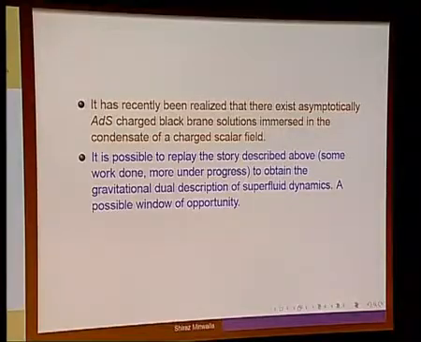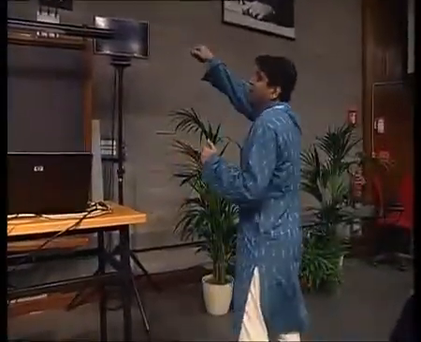It's recently been realized in the last two or three years that there exist asymptotically AdS charged black-brane solutions in the presence of condensates of charged scalar fields. This realization was made by Gubser, at least in our community. And it's possible to replay the story described above. Some work has been done here, more is in progress, to obtain the gravitational dual description of superfluid dynamics. This is sort of interesting because superfluidity has more interesting dynamics than ordinary fluid dynamics, and there may be a window of opportunity here to discover things that the superfluidity people hadn't realized, maybe.